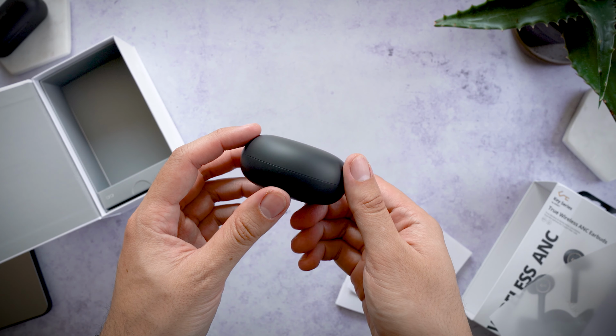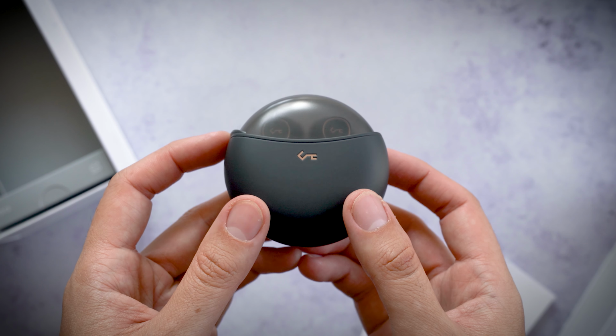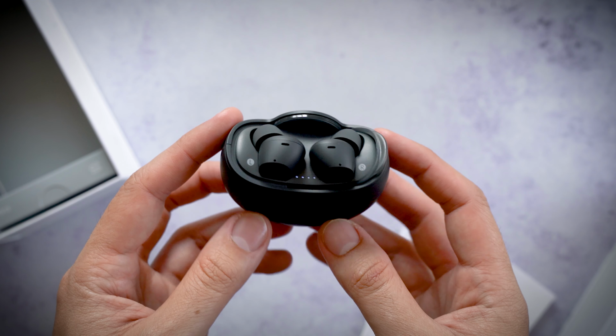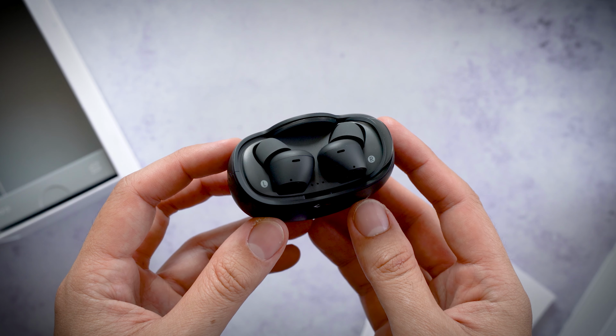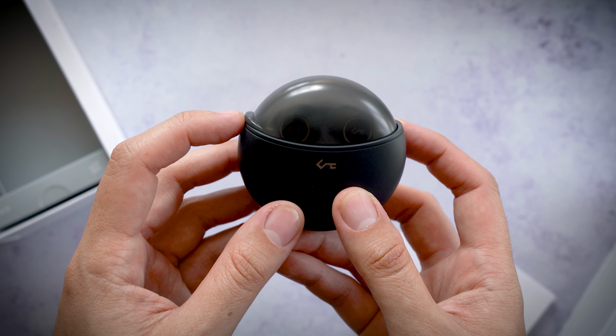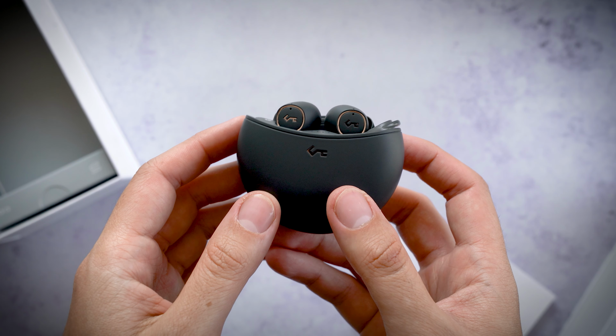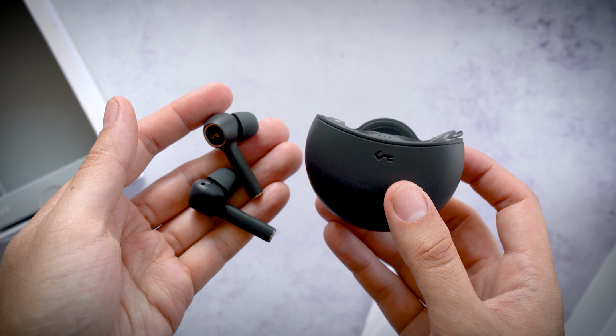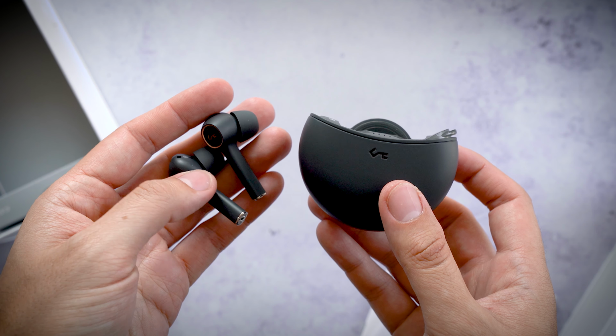Whilst the case isn't the most compact I've ever seen, it's lightweight, and fortunately, design-wise, the sliding lid here is smooth, easy to open with one finger, and it does click back securely into place when it's closed. The charging indicator inside the case is nice and bright, letting you know how much juice is left as well, and you've also got a button on the side to put them into pairing mode.